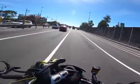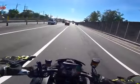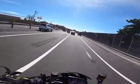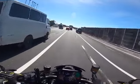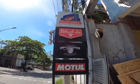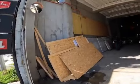That is available in Biker Box. Actually that is only for display, so I won't be able to do a ride review at the moment, but I will show you the bike and the specs, how they made it and all the stuff. Here at Biker Box, as you know, all the brands are here, like I mentioned in my last vlog. So here is the place again.